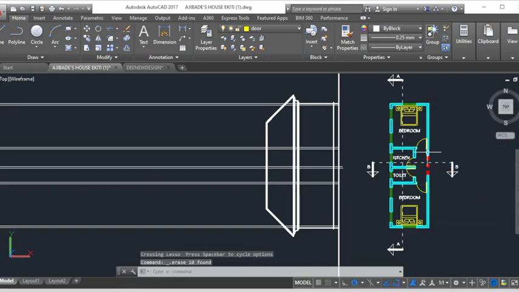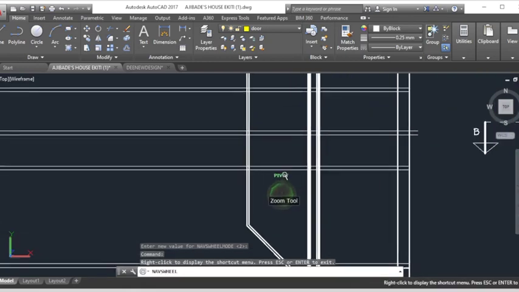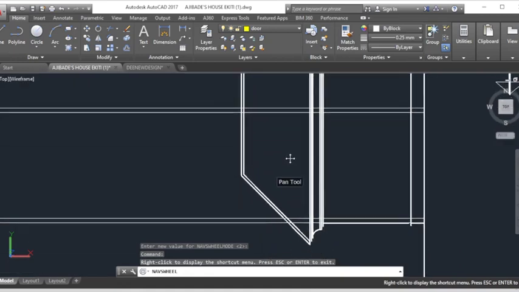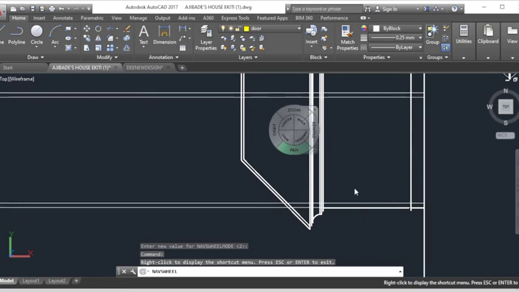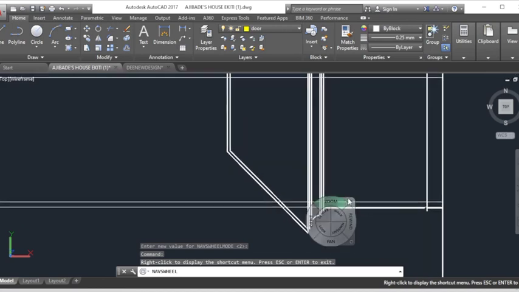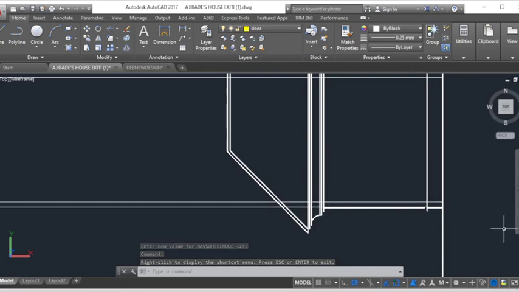So we'll zoom in, then we'll just trim. It needs to be properly detailed, but for the time being, let's focus more on the trim.